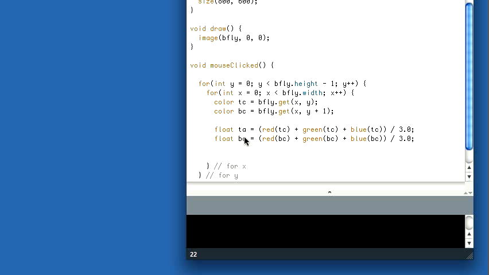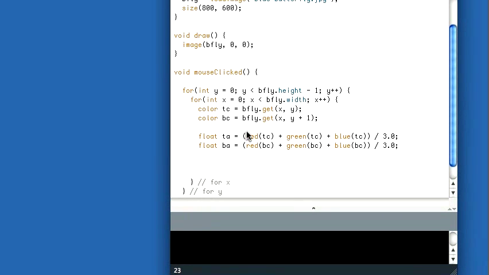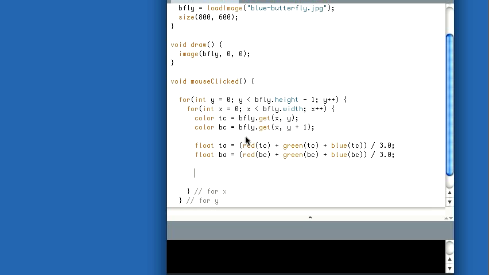Okay? Alright. Then what we have to do is see if those are within a certain threshold value. So we're going to do that by comparing the absolute value of their difference.